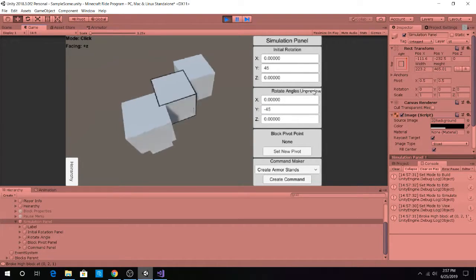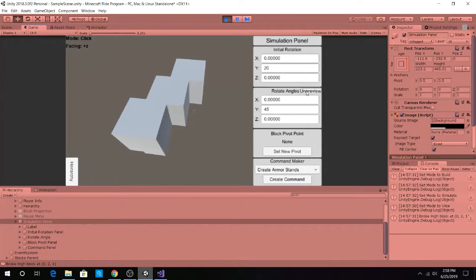Negative 45. Okay, my brain, I need to see something to be able to let me know. Then I do a 45 here. That actually looks really cool. Like seriously, that's really cool. Why not? Okay, fine. We'll have it like this.